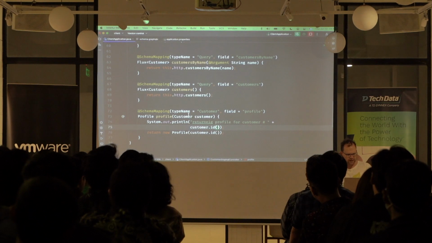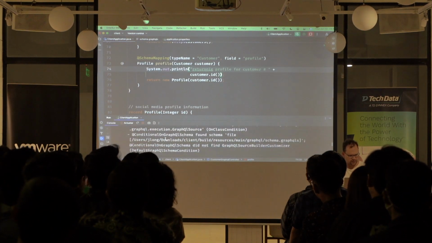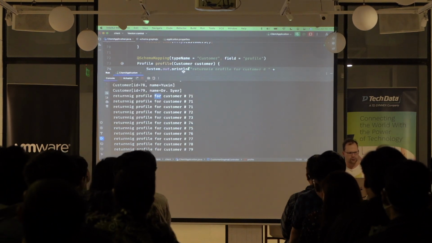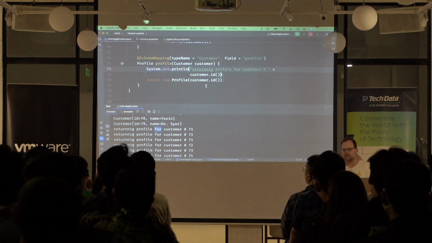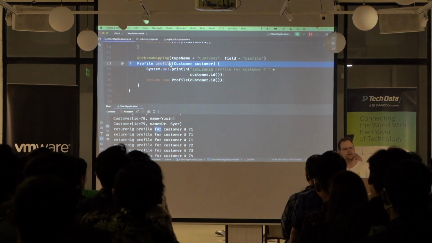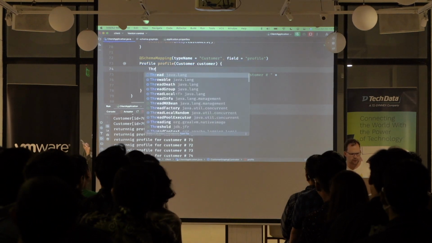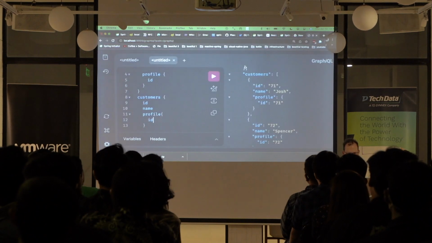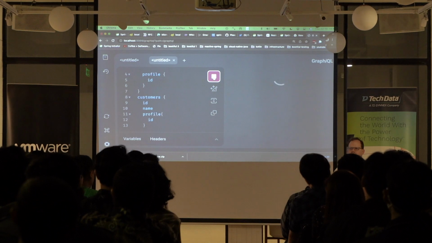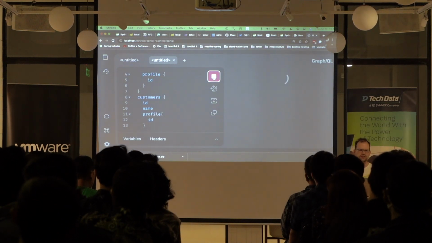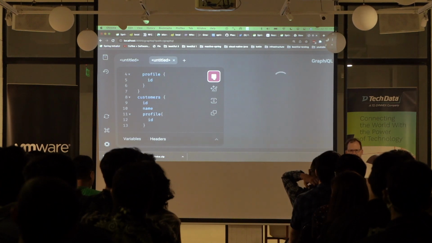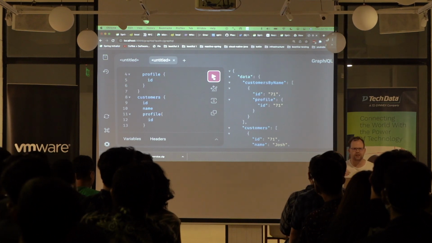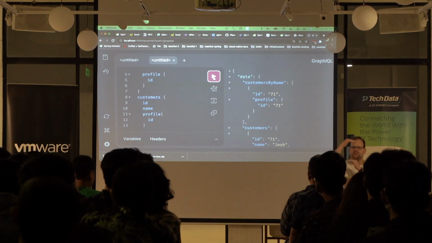But the problem is, my friends, remember, I'm printing this out. So look at this. If I go down here, you can see it's calling this resolver, this method for each profile. So if I have 8 customers, it's calling this method 8 times. That's not good. It's not obvious why that's not good, but imagine that there's actual latency, right? Now I make a request, what happens? I make a call to get 8 customers, and then I have to call the profile service 8 times. That takes 8 seconds, and it takes forever. So the engine is calling things sequentially.